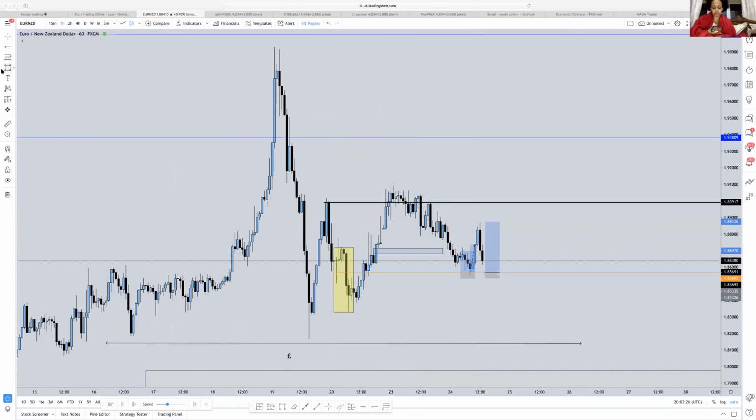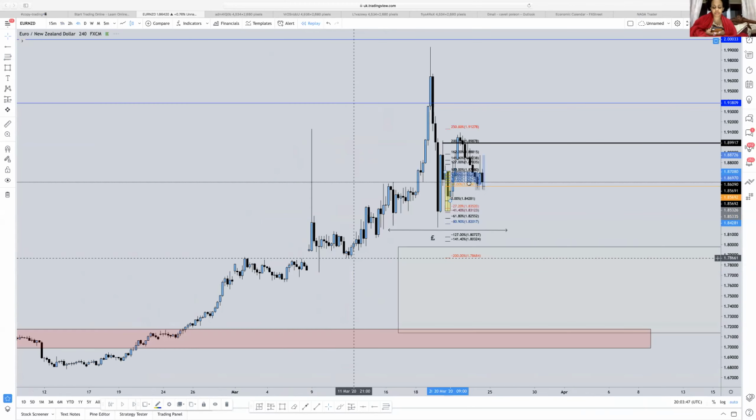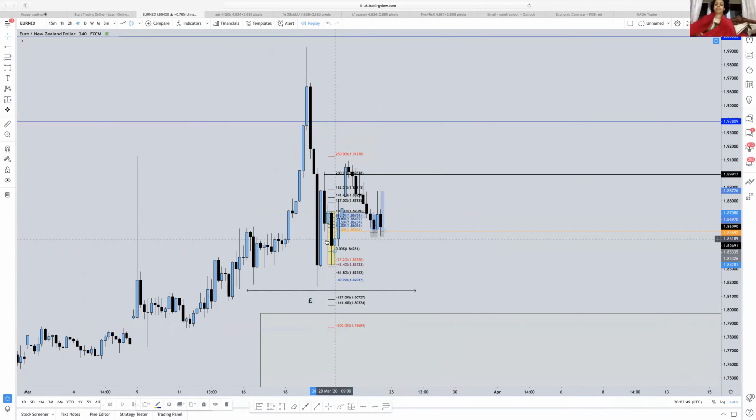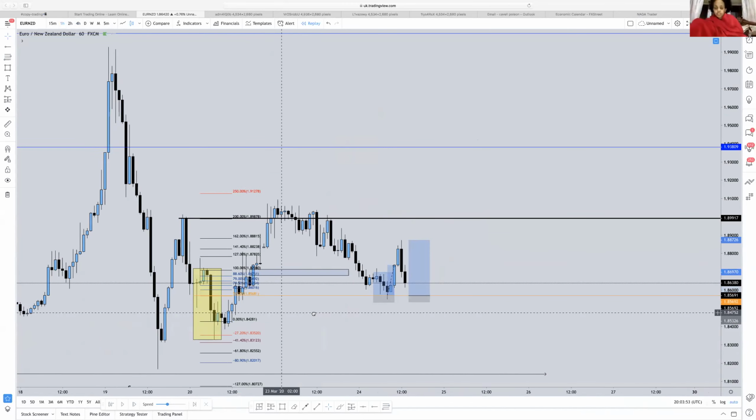No, so one thing I missed, yeah. That's cool. So what I did was I measured out, got my fib out from the top to the bottom of the bodies of these candles, right? So from body to body, I measured out these 3 candles. That's what I was playing off of on the higher time frame. Remember on the higher time frame, we marked out this box, right? Yeah, on the 4 hour, yeah. And then we went down to the 1 hour to see where we can actually get into the trade.